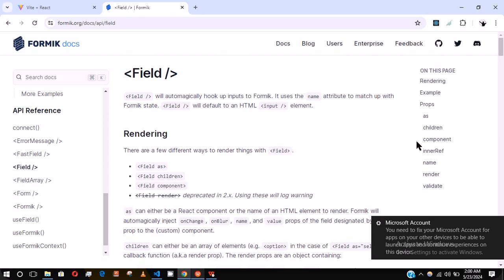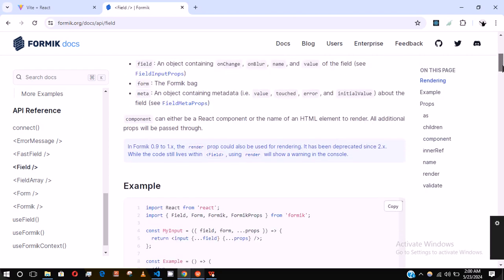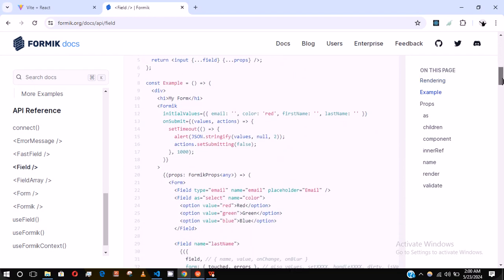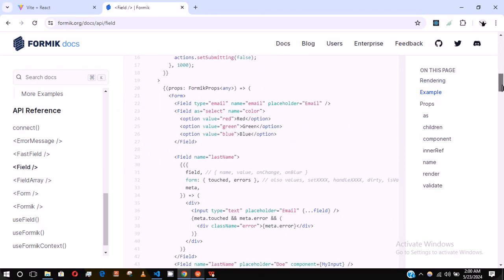So now we have that. So let's look at some of the things that we can use. I think it's props. It's field, name, value. Okay, field dot value. So this field is an object. It can be name, it can be value, it can be blur.